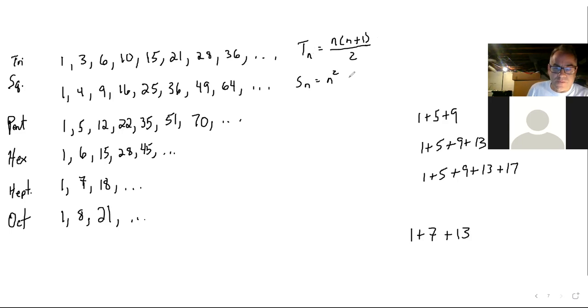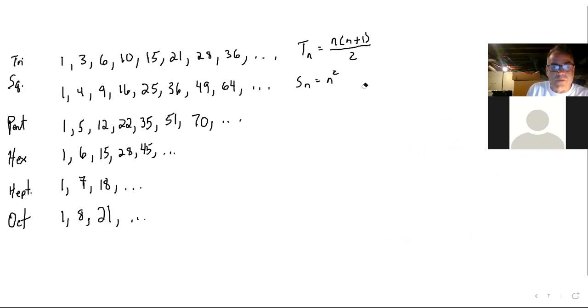So now pentagonal numbers were found by adding up, starting at 1, but by gaps of 3. That is 1 plus 4 plus 7 plus 10 plus 13. And so to have a formula for the nth pentagonal number, you would need to know the summing formula for this one, which we haven't talked about. And then you would have to think, well, all of these would have to have summing formulas. But by pattern, if you can remember the one for pentagonal, you can get all the rest of these.